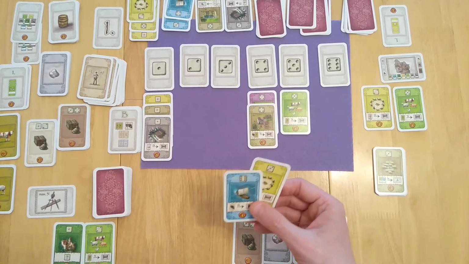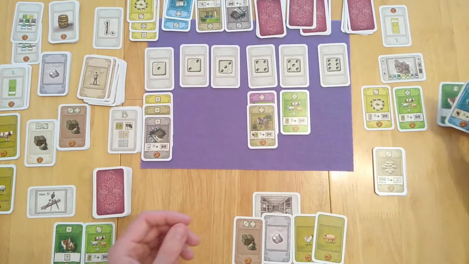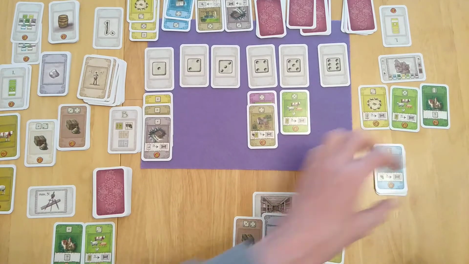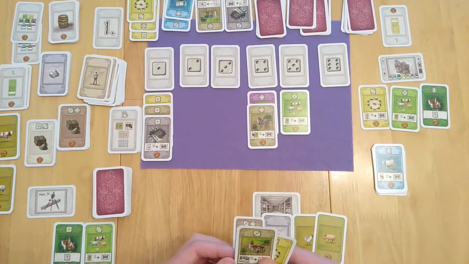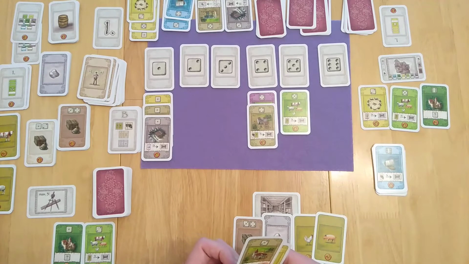I'm going to spend a 6. So spending a 6 to bring this over here, which does give me another action. And that extra action I'm going to spend on maybe getting some workers. Maybe that's a free extra action. So let me consider what I want to do with that. So obviously it's a nice castle. Castles are nice. I don't tend to go for castles, to be honest.